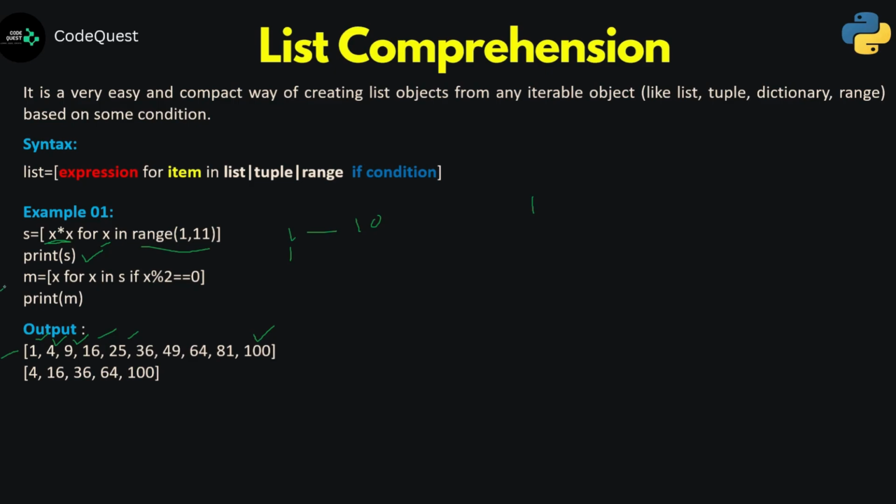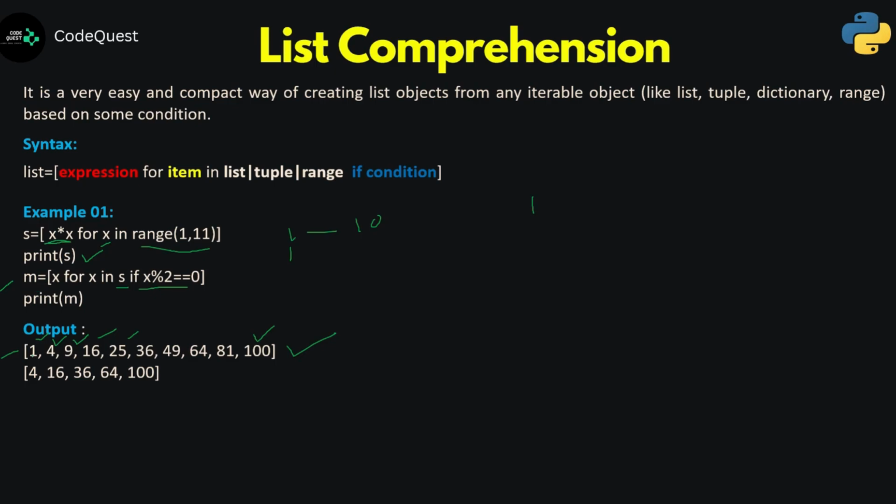Now, taking the second list here, you are preparing one more list, where the expression is simply x for x in S. What is S? Just now we have prepared this. This is the S actually. So this list I am taking as an input, and here I am adding a condition. What is the condition? If x % 2 is equal to 0. So inside this S, whatever items are divisible by 2 are to be assigned to this x, which in turn will be added to the list.